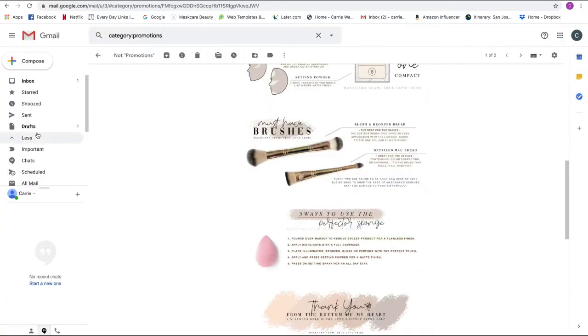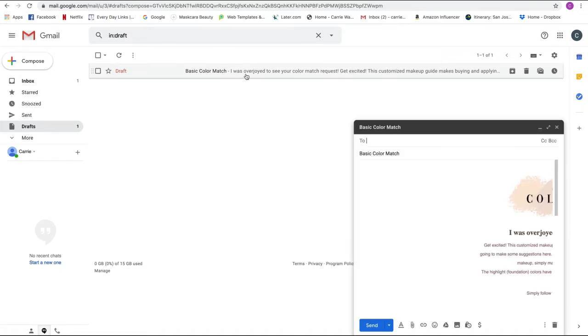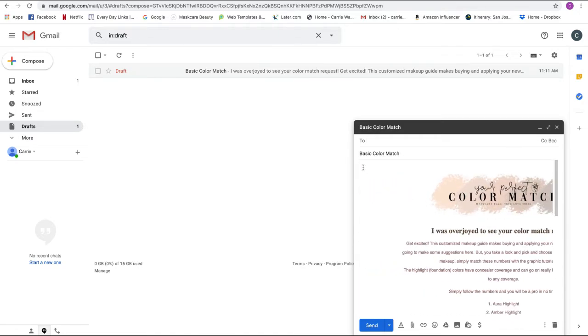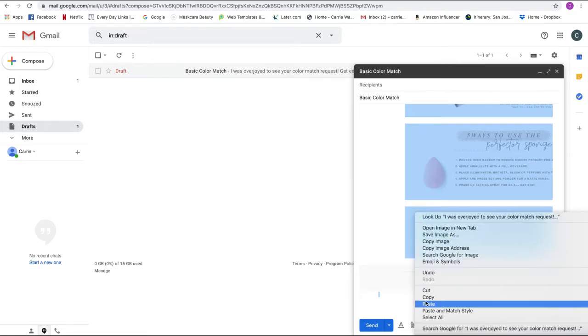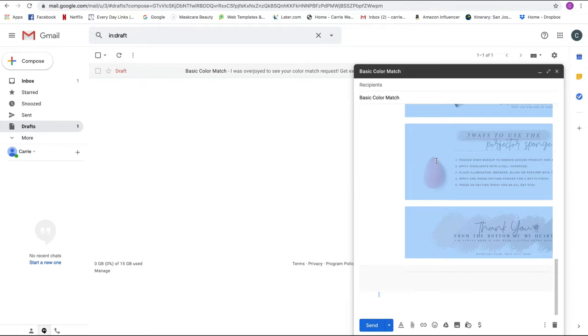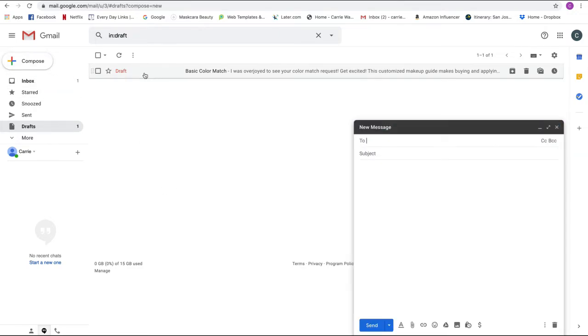So now you can come over here and we're going to save it as a draft. If I would have sent that to myself, the draft would have been gone. It wouldn't have saved it as a draft. So now when I want to send this to a customer, all I have to do is click this. I don't even have to open it all the way up. I simply click it. I highlight everything in it, or I can do Command A to highlight all of it. I Command C, or I right click and copy. So right click, copy, not copy image, but copy. Close that out. We're going to compose. See, that draft is still there because I have not sent it yet.